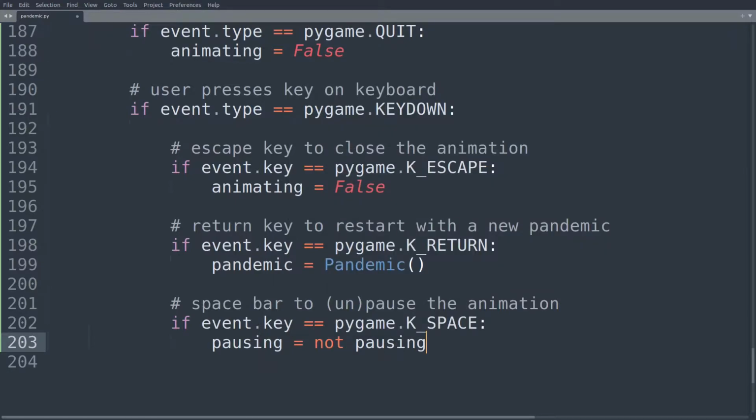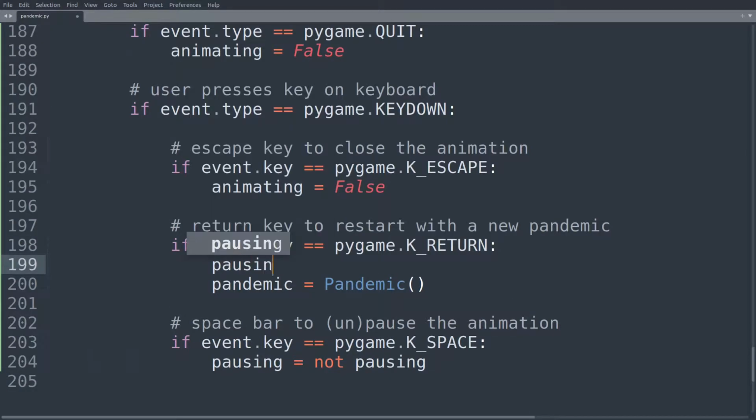So it works in both directions. If pausing is True, the space bar will set it False and vice versa. And then it might also be nice if, say the animation was paused and I hit return, it restarted from there. So let's set pausing to False just to make sure that we always start with a new pandemic and the animation then also restarts.